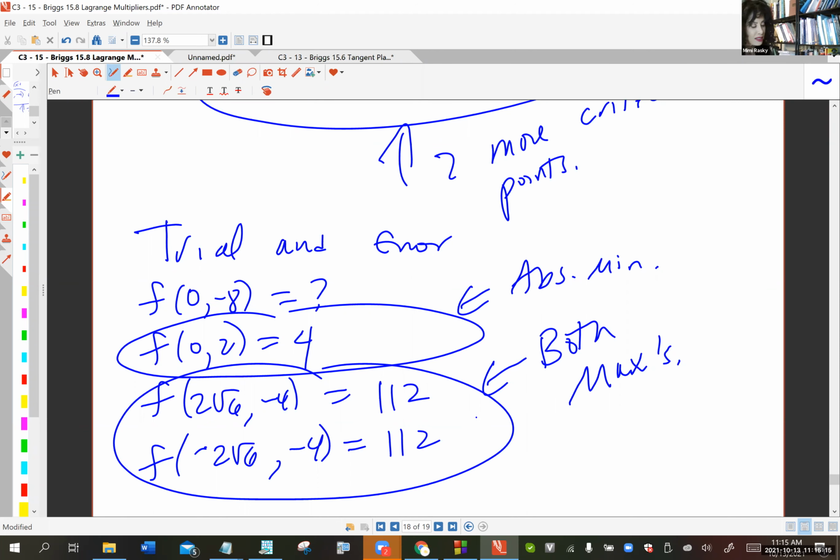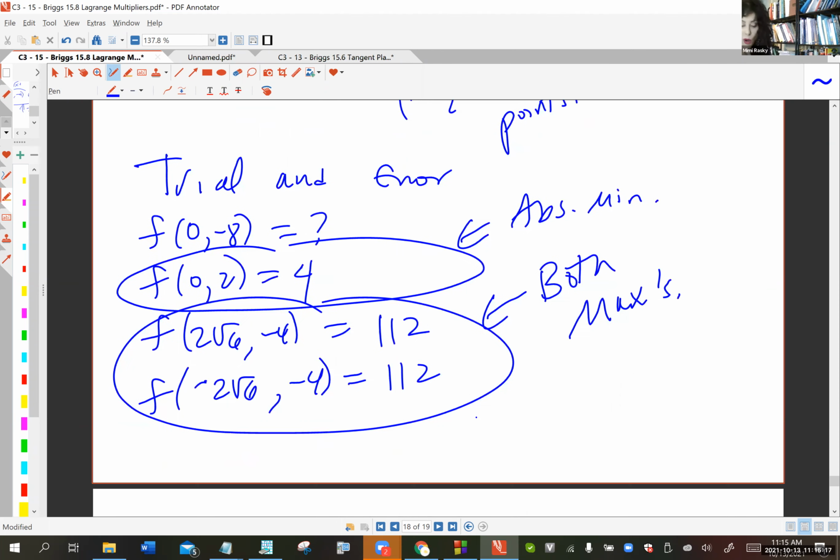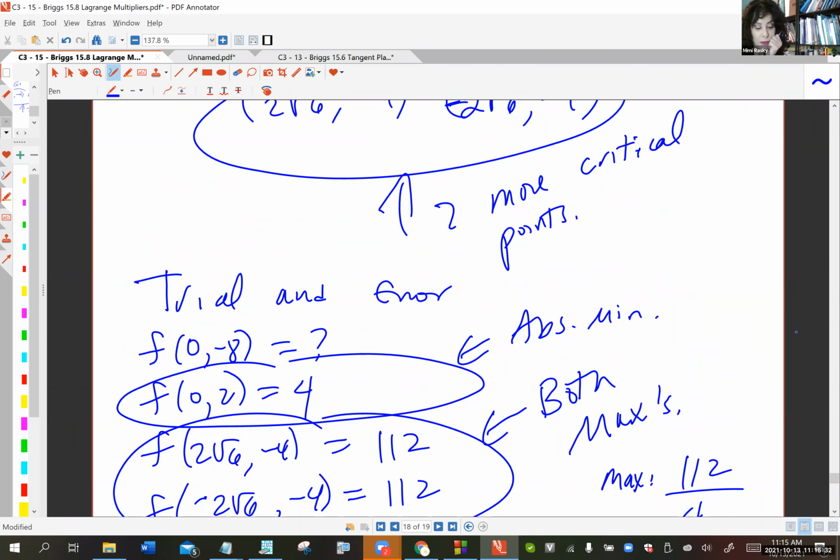So the final answer that MyLab Math wanted, that you would actually type in, you would type in the max and the min. And in this particular case, I don't think they wanted the critical points, but if that's missing on your handwritten work, I claim it will be kind of a problem.